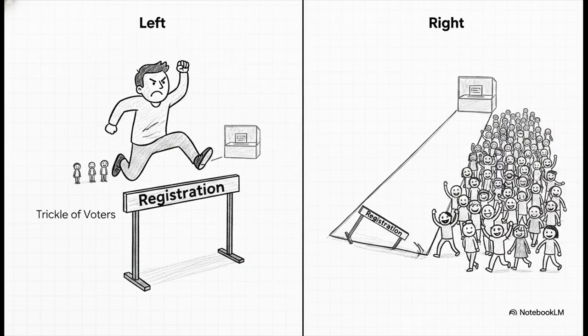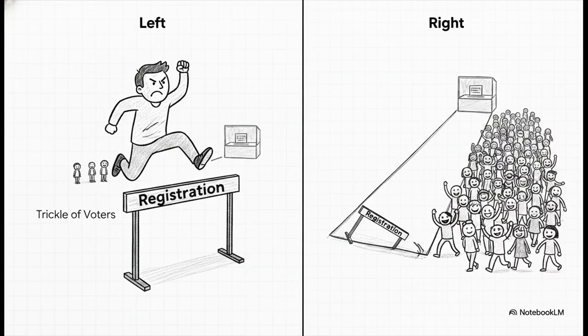Let's look at this using a clear claim evidence structure. The claim here is that voter registration hurdles directly impact voter turnout. Makes sense, right? If it's hard to register, fewer people finish the race to vote. The evidence for this lies in how the federal government has actually responded to try and clear that track.